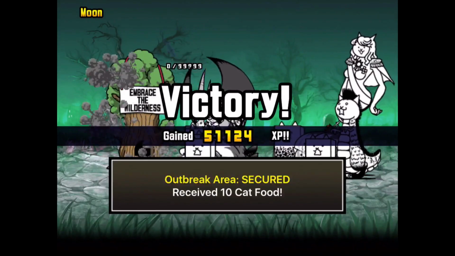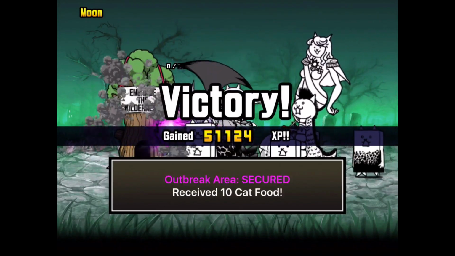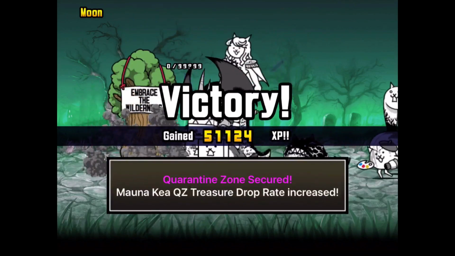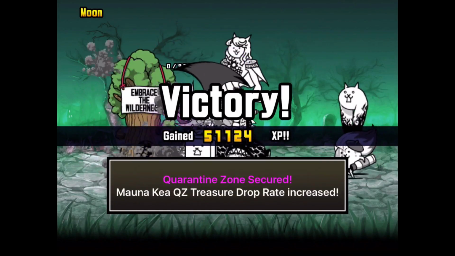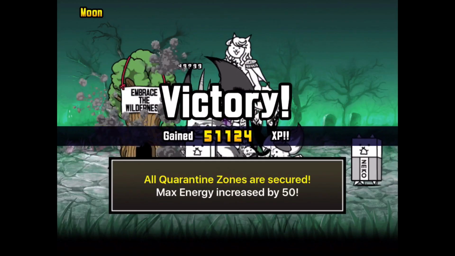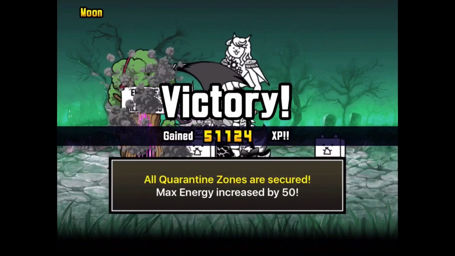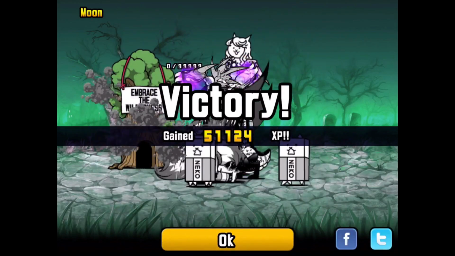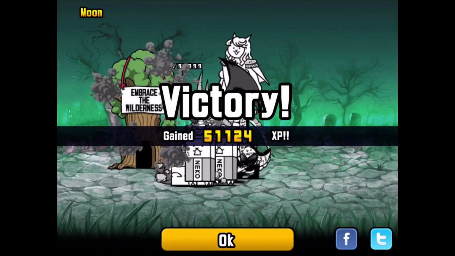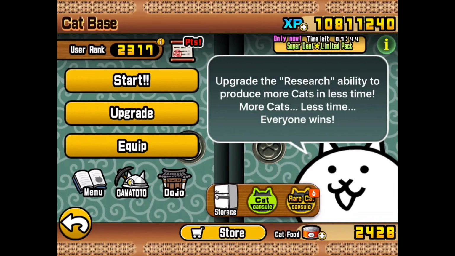Okay, so anyway, we got a bunch of experience, which is good. The area is secured. I got 10 more cat food. And the last zone is taken care of. But most importantly, a permanent extra 50 energy, and that is very, very useful. Okay, all that zombie playing did pay off. An extra 50 permanent energy is a good thing.